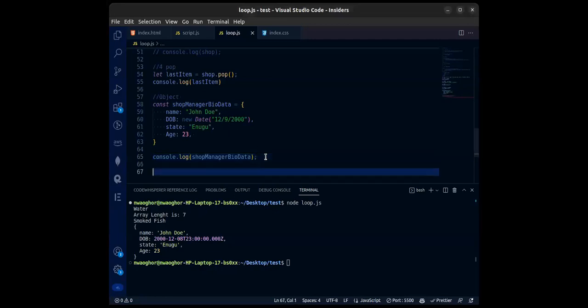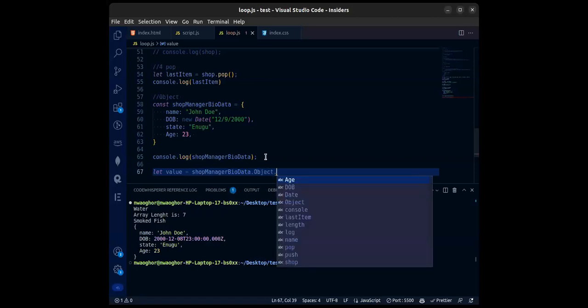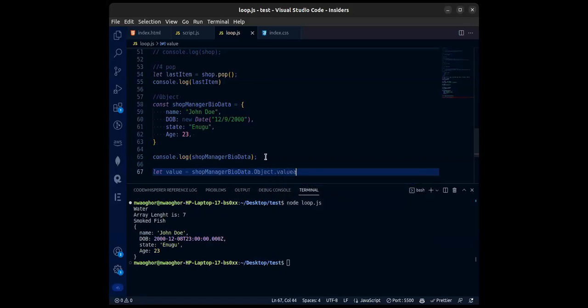So if we want to use it now, we can say something like let values be equal to the name of my object, which is shopManagerBiodata dot Object dot values.